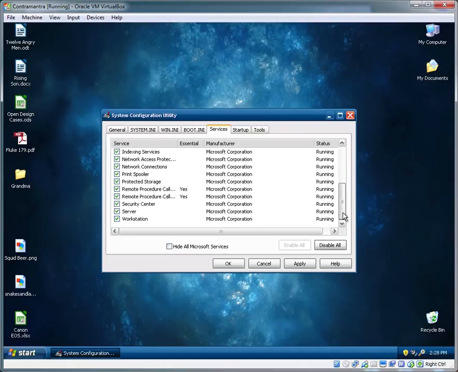Now you will see the services which are running inside your computer all together, right? All running. Yes, all of the statuses that I see in this services tab have a status of running. Okay. Now I want you to scroll down to the bottom so that you will see the services which have stopped running inside your computer, okay? Just scroll it down. I've scrolled down to the bottom of the list. It's not a very long list. It says running all the way to the bottom.